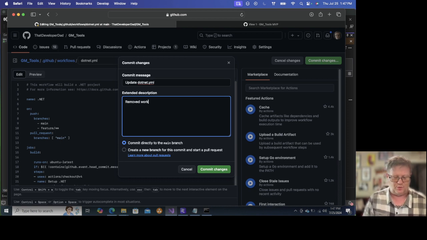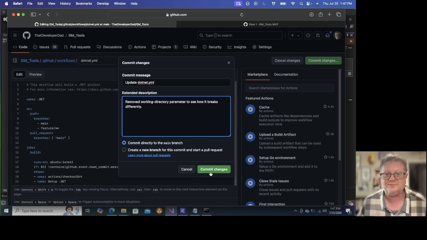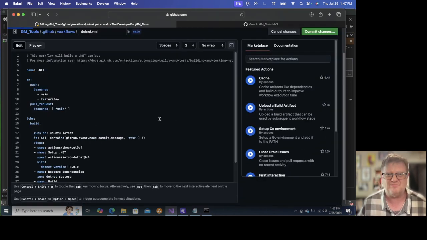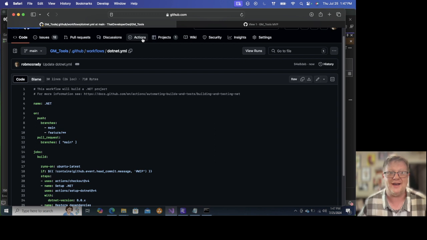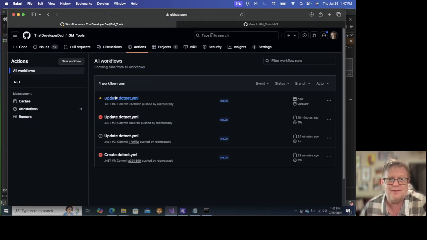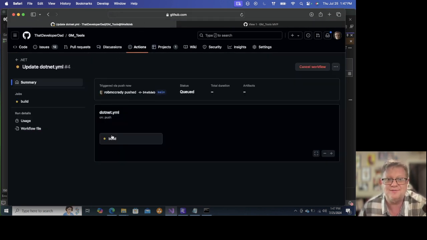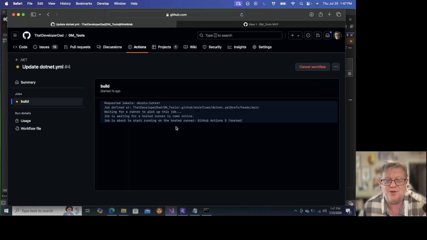Removed working directory parameter to see how it breaks differently. Commit. Let's go back to actions. See what's happening in here. Watch this build.